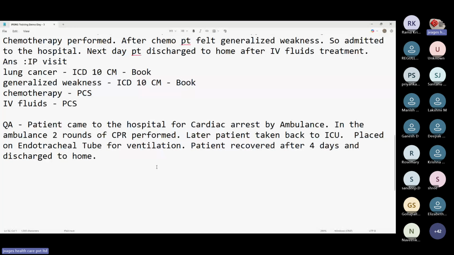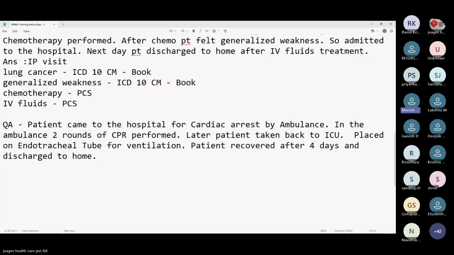So it is a real scenario. It commonly happens, right? It is a frequent scenario, meaning most patients come to the hospital for this condition. You people know very well. This is a common scenario. So now let me know whether it is an outpatient visit or an inpatient visit.